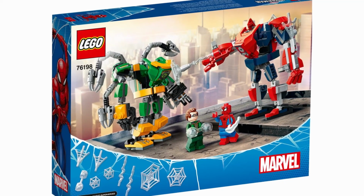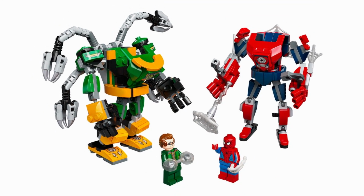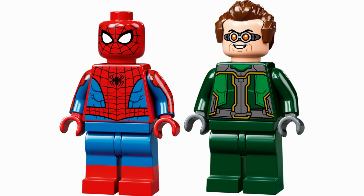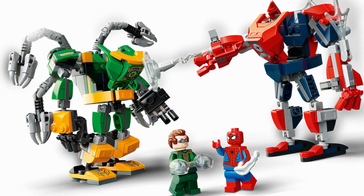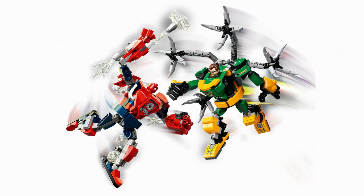But when I saw the price of this, because you can actually see this set on the LEGO Store's official website, and I saw the price and I was just absolutely floored by it. I was like, this is such a fantastic deal. We're finally getting a good price per piece ratio here, so I think that's really exciting as well.